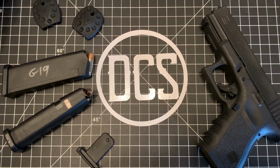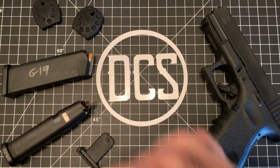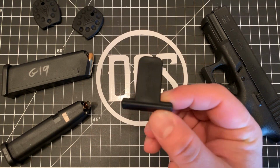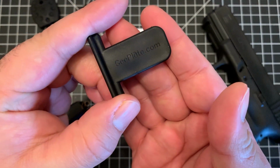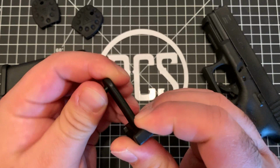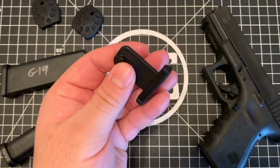I was looking for something to replace the standard base plate that you see on the Glock magazine. And first off, I needed a tool to do that, and I actually picked up this Glock magazine tool from GeePlate. Go ahead and check out my video on that. These things are freaking awesome. They are really, really good quality. For being polymer, they're surprisingly rigid and tough. I mean, for $14.95, you cannot go wrong with this.